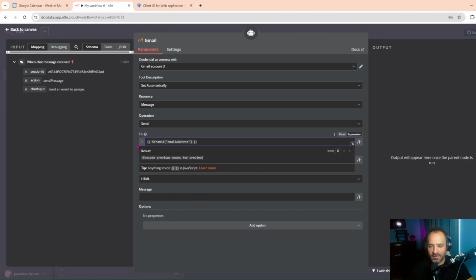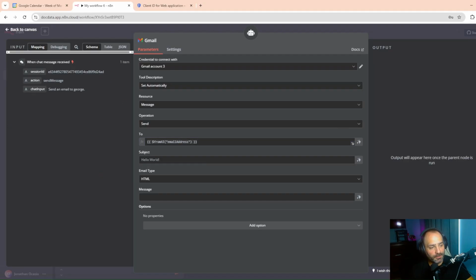So what that means is when the agent gets the send an email, it's going to read this. It's going to come in and say, well, where is it coming from? It goes to the AI, talks to the AI, then comes back and gets the email. Pretty cool to me. Now, this is the interesting part.